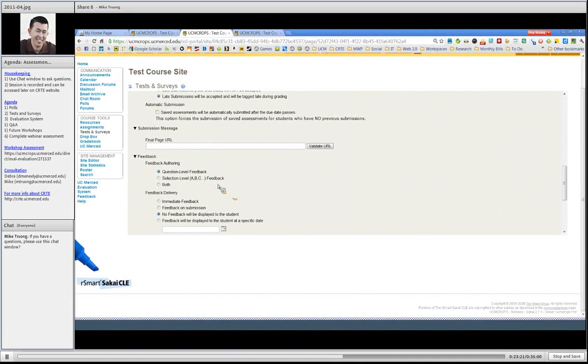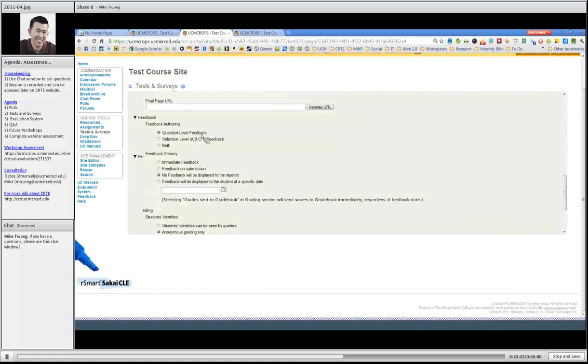And the feedback is where you can indicate what level of feedback you want. For example, do you want the feedback to be immediate, per question, at the question level, or do you want it at the section level, where if you create a quiz that has multiple sections, at the end of each section the feedback will be provided.